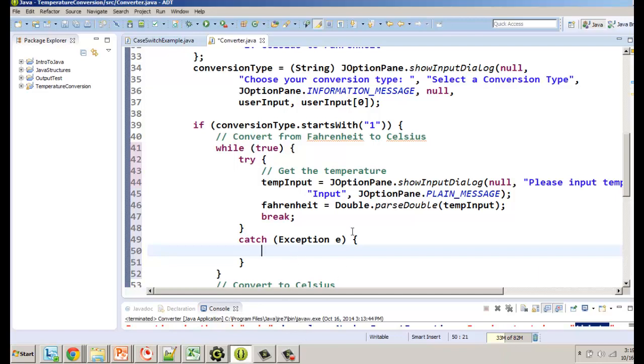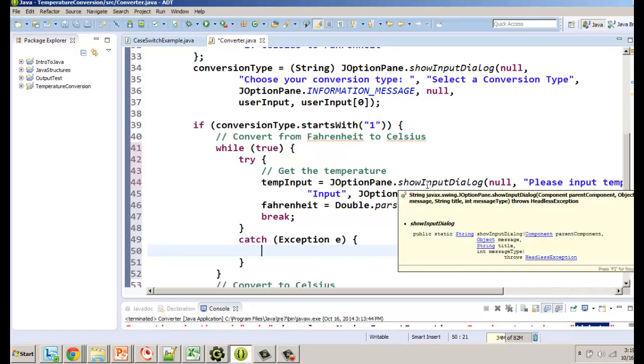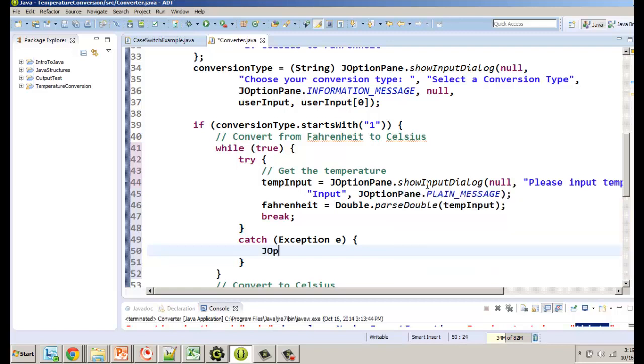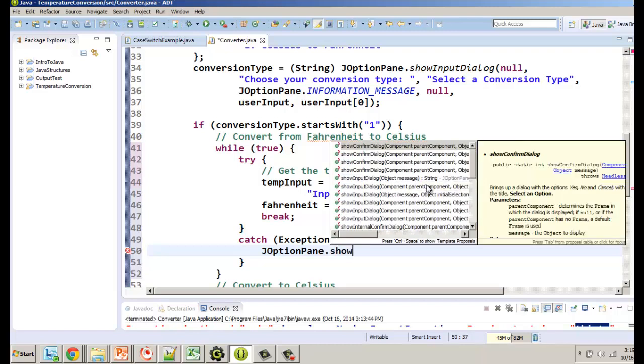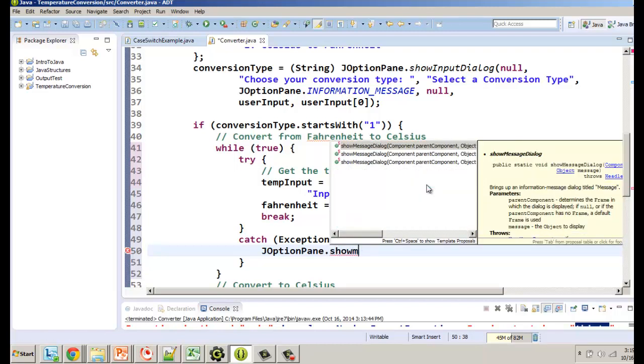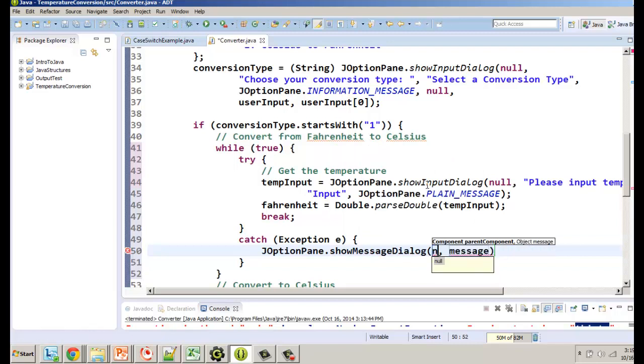All right, on our catch, let me show you something that we can do. I want to show you what that little e does. Let me start over. Show message dialog. Bam. The parent is null because it's just a dialog window.